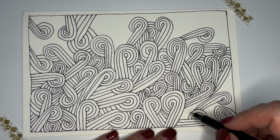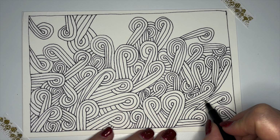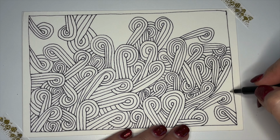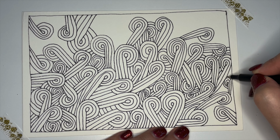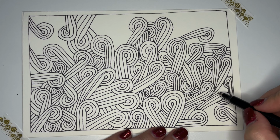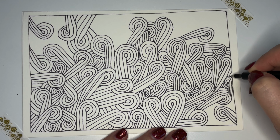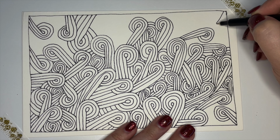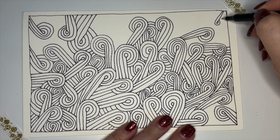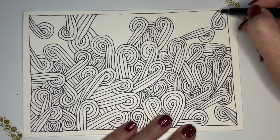All right, so we've got some interesting little spaces to fill here. Let's go round a little bit. And I think I can fit one more in here. All right, and this is just gonna get another couple of lines because I don't think I can fit another little shape in there. Let's come down from here and do 1, 2, 3.